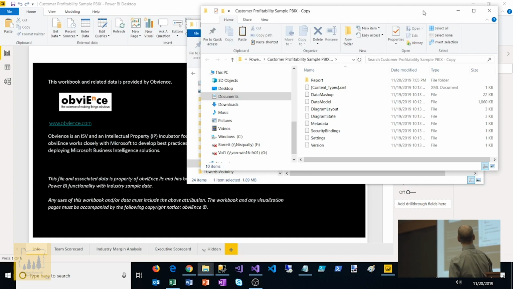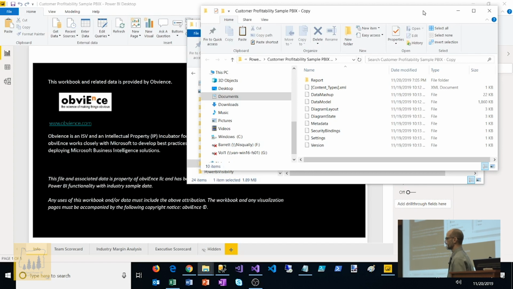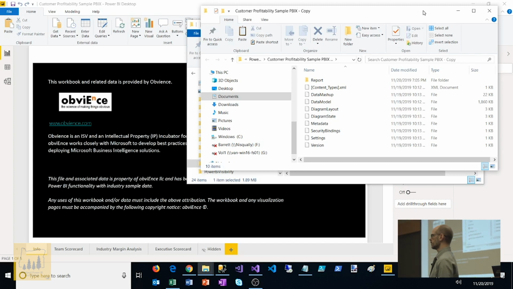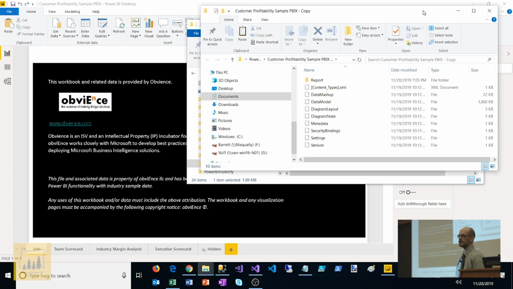But if you unzip it, you can now see there's a bunch of files there and even a folder. You're like, where did that come from? Well, this is the inner structure of a PBIX file. And a similar thing can be done with Word documents, Excel documents, et cetera. And so it gives you some insight about what's going on under the hood.